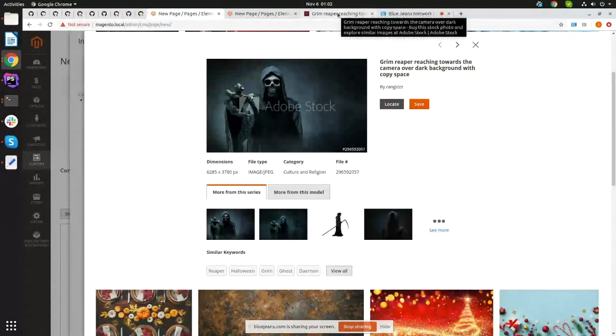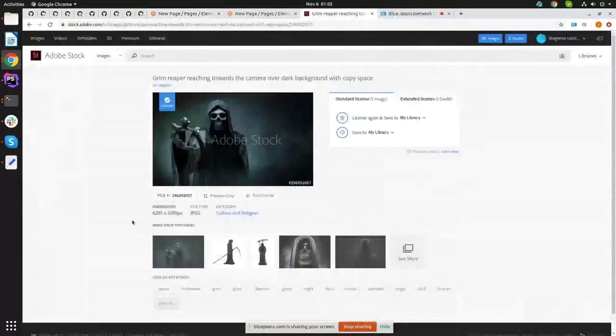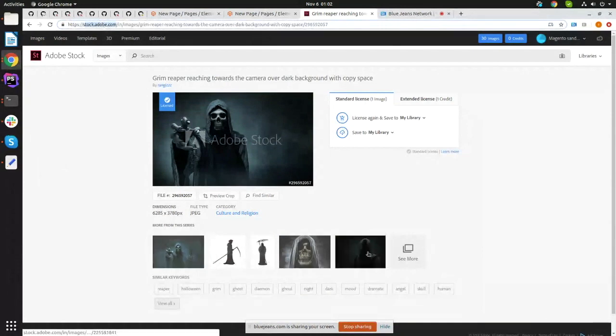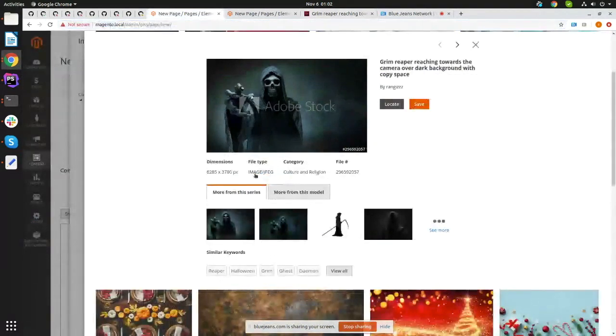As you can see, on stock.adobe.com they have implemented different images from this series, so the user has one more option to see from the series. Currently, we have the same image which is visible over more from the series. So can we remove this and show the user one more option for the image?